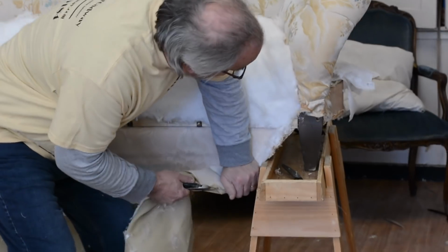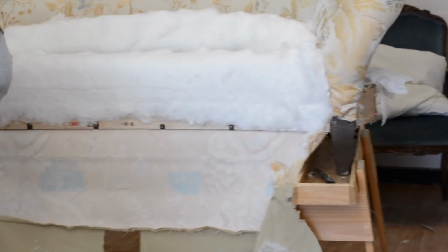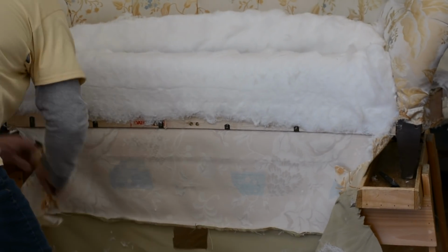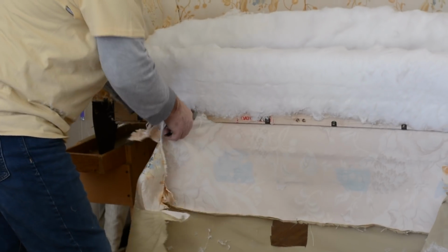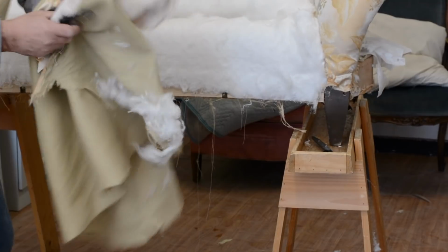Now, for instance, I haven't turned this piece over once. Right now I'm going to finish stripping this piece. I have the seat and deck released, and now I'm going to take this, and I'm hoping that it comes off easy by just pulling one side. Notice how I switch sides. Did you see how I switched sides? That was too hard. Fabric does rip one side easy. Look at that. Beautiful. So I'm going to save this.